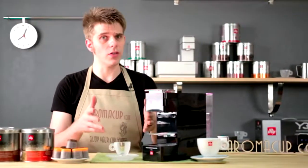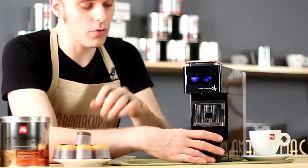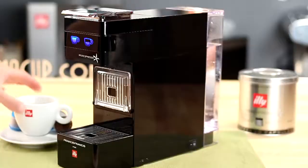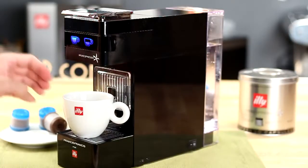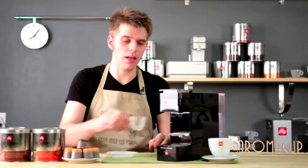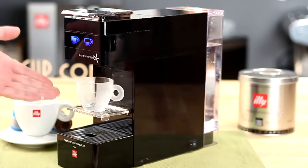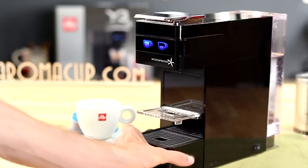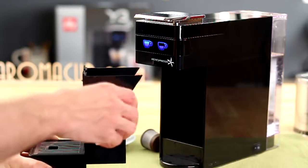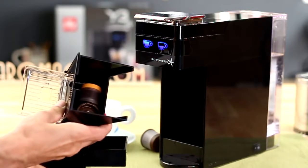Starting from the ground up on the Y3, let's start with the drip tray. It has this little removable tray right here — you want to clean that out daily because you don't want to leave any extra coffee sitting in there. Up from the drip tray, we have a flip-down tray that allows you to decrease the space between the brew head and your mug or cup. The drip tray is removable, and if you pull it out you'll find the used capsule holder on the back — this is where your used capsules land after you've brewed your espresso. It'll hold up to eight capsules.